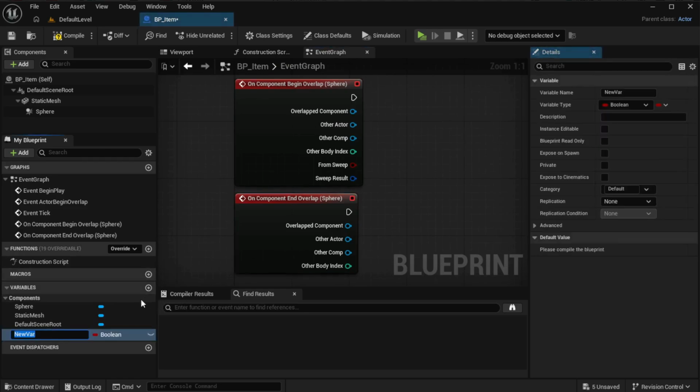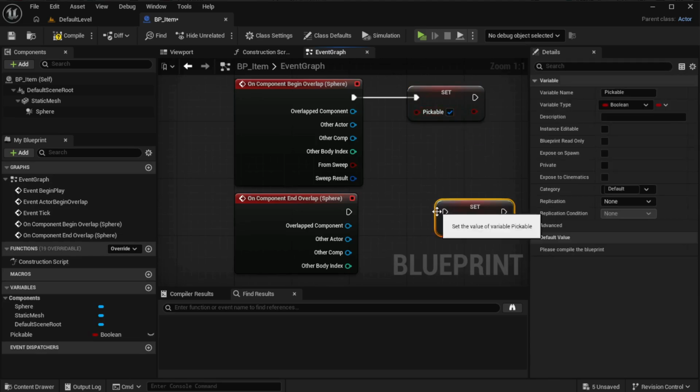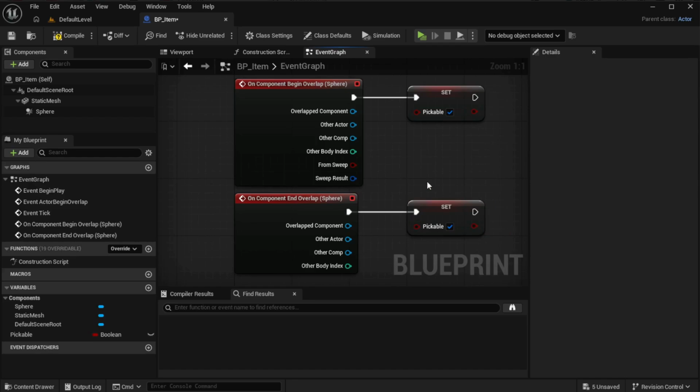Now one thing I do here is to add in the variables a variable called pickable, which is a boolean. This is just to make it an easier thing to pick up and check when you go to program later on, and make sure you've actually found the item. Now on the end overlap you should set that to false. I've actually forgot to do that in this.